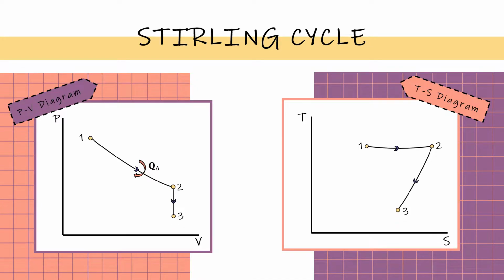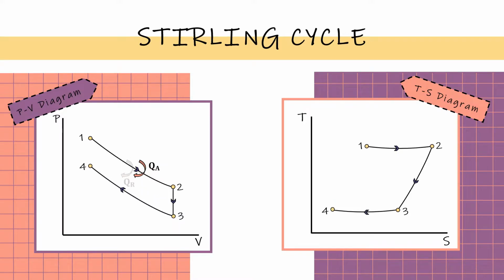The second process is an isometric process, or isochoric in other books and other sources. But let's just use isometric to avoid confusion. From point 2 to 3, after the volume of the gas has been increased, it will remain constant. Heat removal in the gas is offered at this point in preparation for the third process. Again, the pressure will decrease but not as large as in the first process.